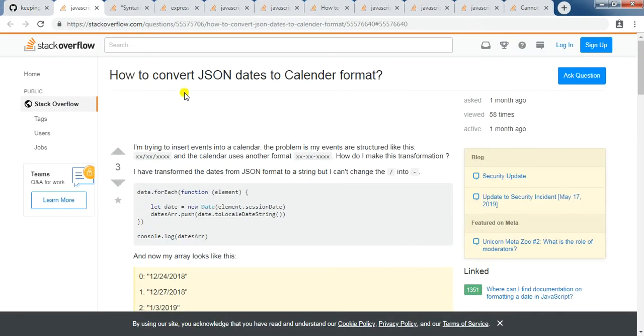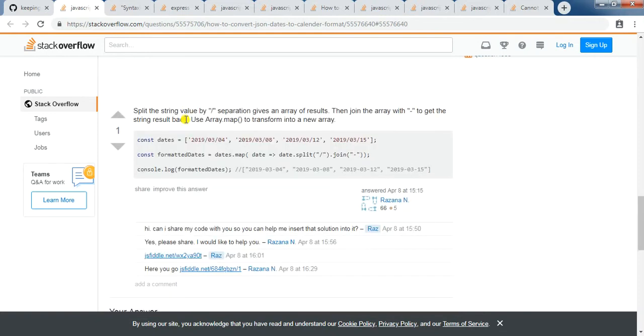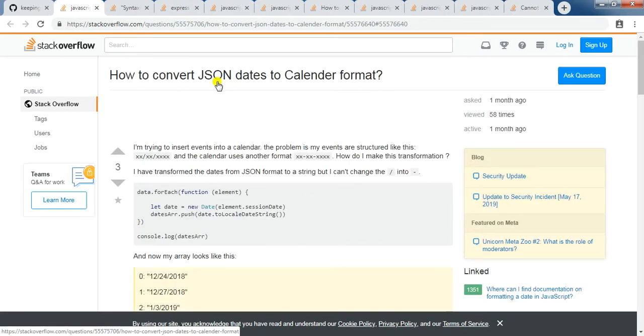So, how to convert JSON dates to calendar format. Here's the question where a date is given in this format, and we have to convert it to this given format.